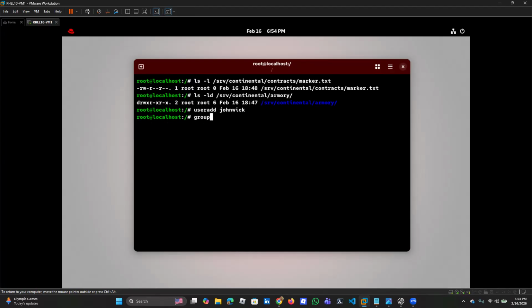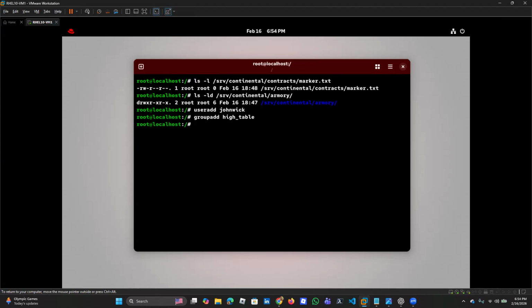Groupadd high table. I think that's a cool name for a villain group. Let me add an underscore there: high_table.